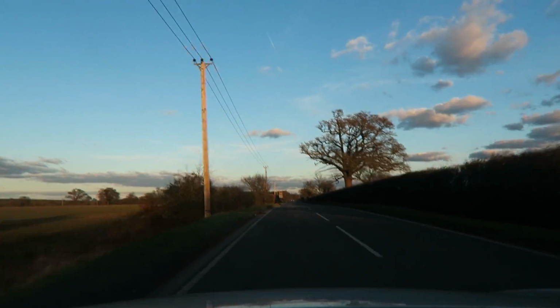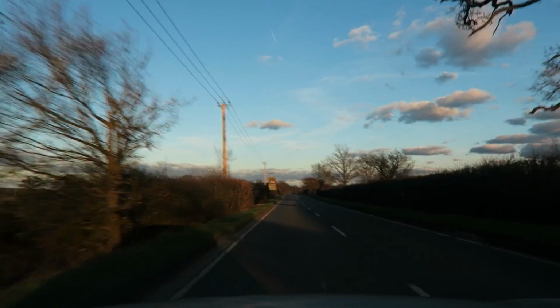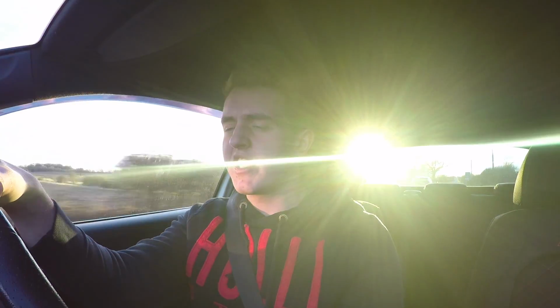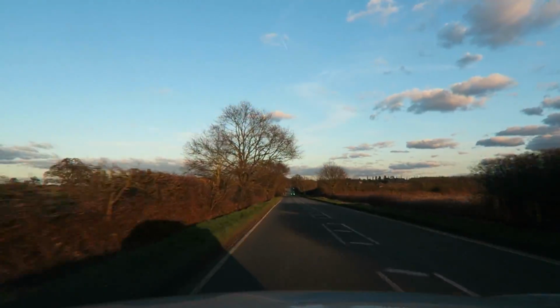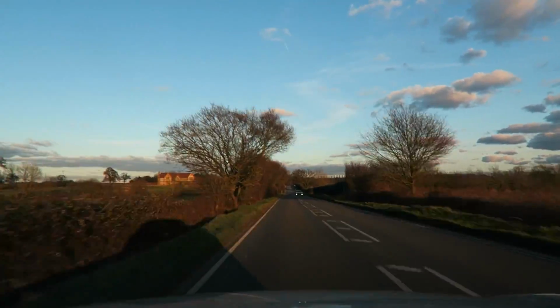This is the road, guys. This is the road I was talking about. Oh my. Slow. Turning vehicles likely. Well, the probability apparently of vehicle turning is likely, chaps. But no, a lot of people look at the views. This road is amazing. I simply love the view down here.